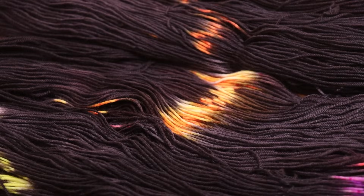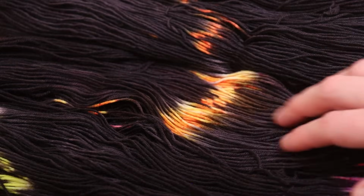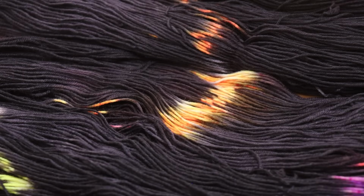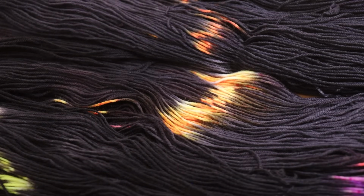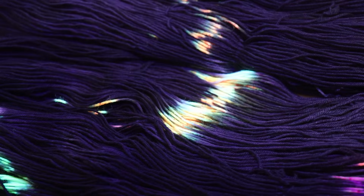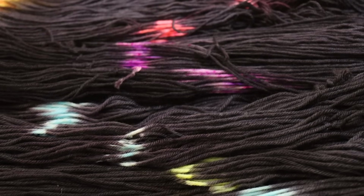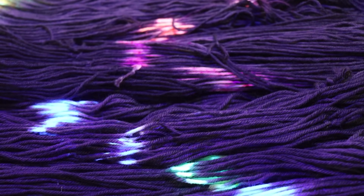But then if I turn on the white light, you can see a little bit more. There is orange going on either side. And the black, the depth of shade of the black, looks darker in some areas, lighter in some areas. But again, the areas that are glowing are those areas where you have the most white. Once you have some of that black there, you're just getting less glow.